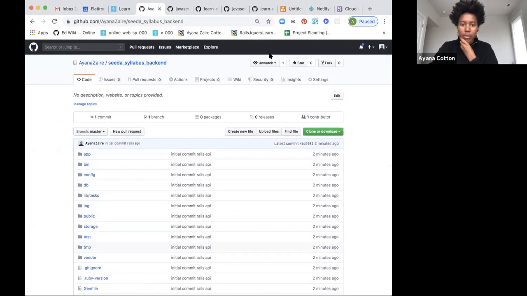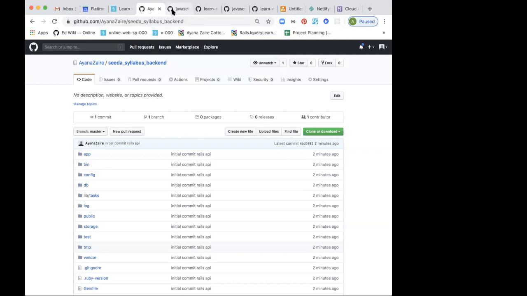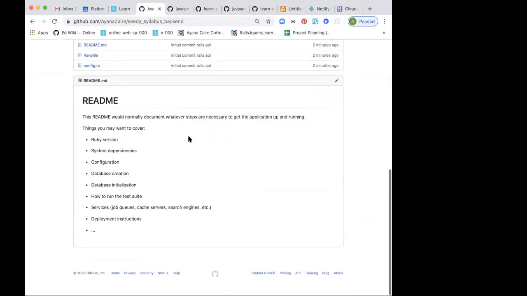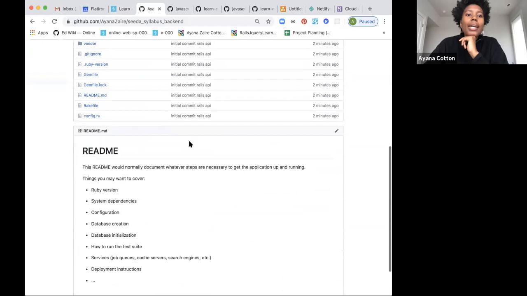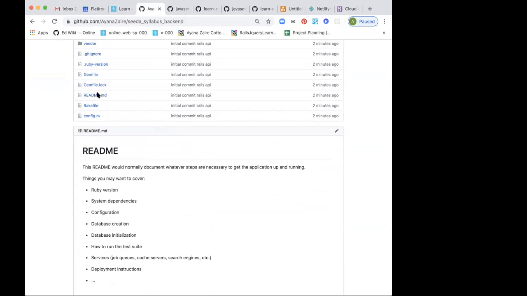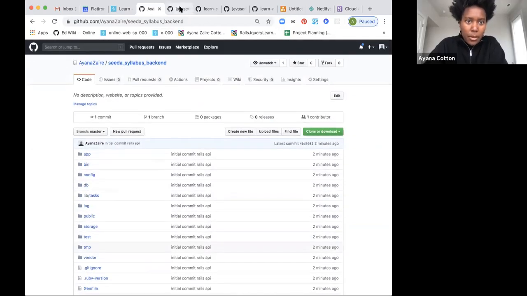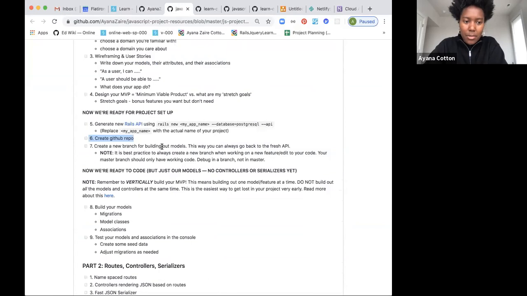So I'm going to make sure I'm looking at the chat. Yep. You add a license when you created the repo? So I didn't initially because our Rails API creates a README for us. So I can add that license in the README after I push up these files, but I don't generally initialize my repositories with READMEs because then we get conflicts because the Rails API already has a README for us. Okay. Awesome. Good question, y'all.